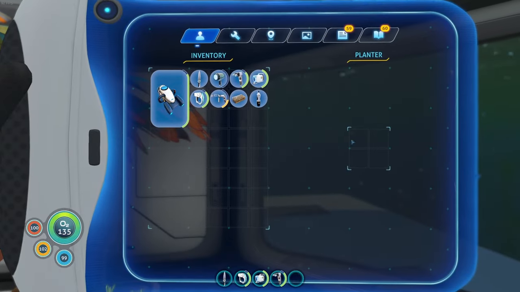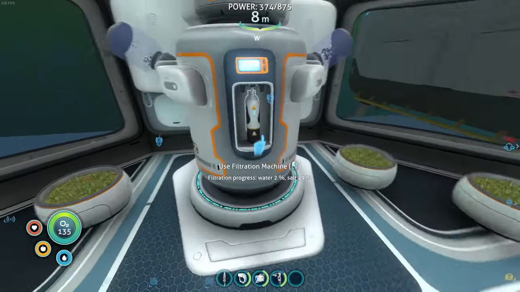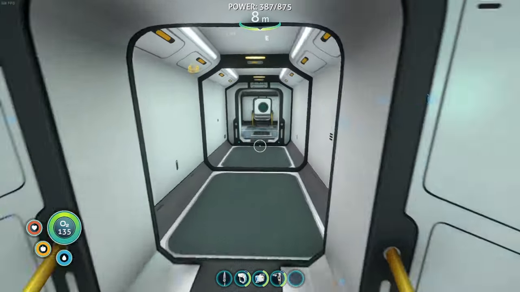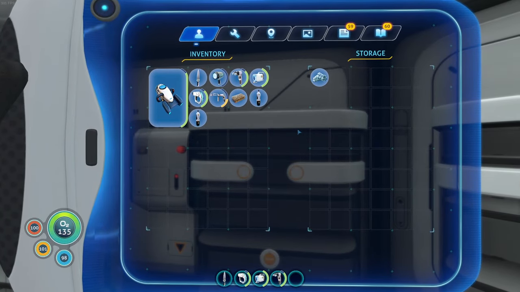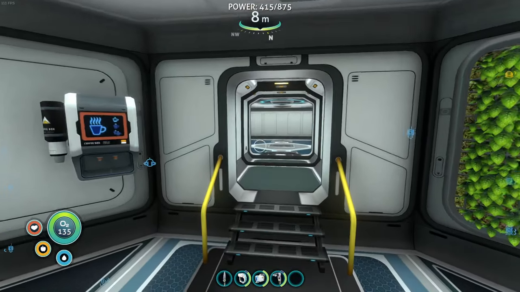Can I? Oh, I can actually plant stuff in here. Are you kidding me? Huh. Well then. Okay. Cool. Okay. Please don't do that. Okay. Nice. I think that... is this thing empty? That's empty. Okay. Cool. I think that is that.